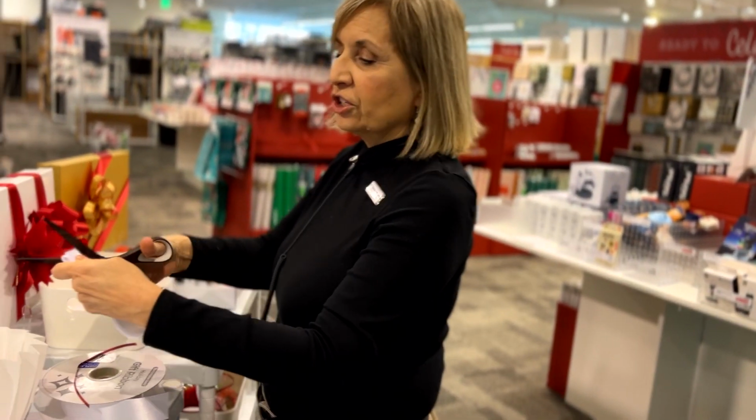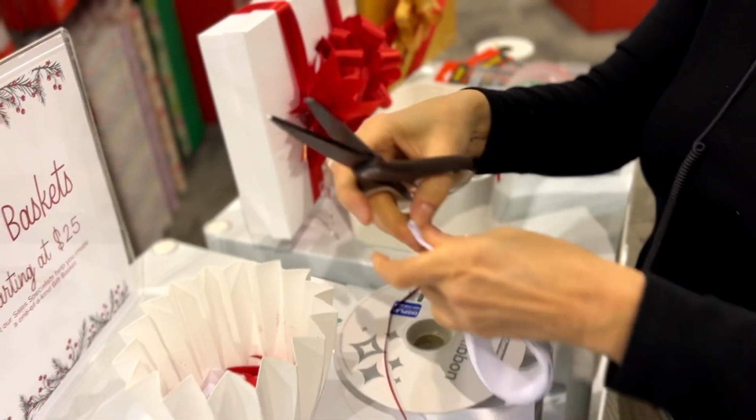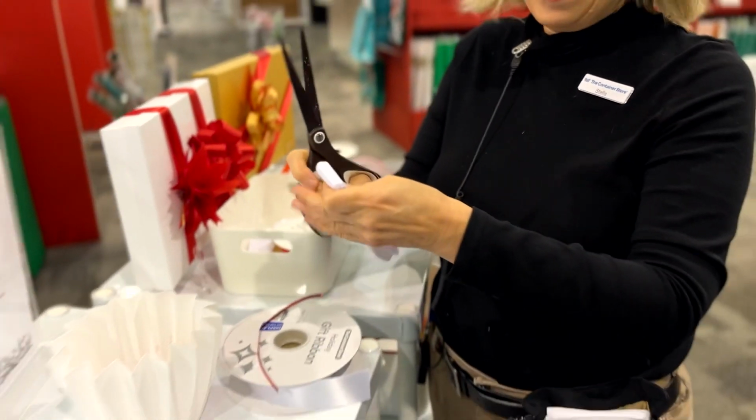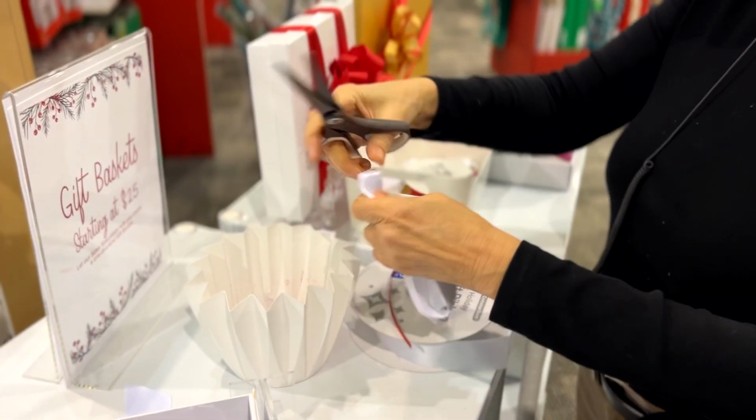Okay, so then you're gonna snip, and what you're doing here is you're gonna cut the edges. The reason you're gonna cut these edges is to give your wire a place to call home. All four edges? Yes, ma'am. Okay. Got it?